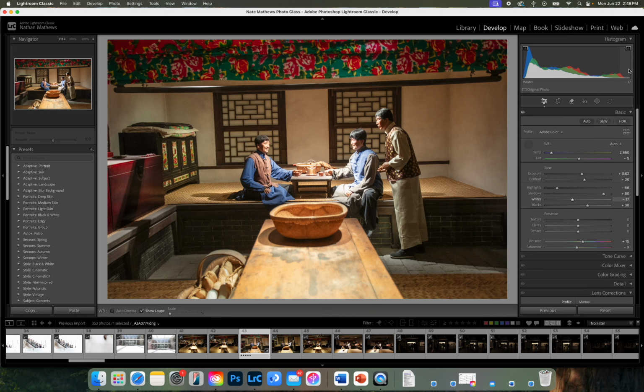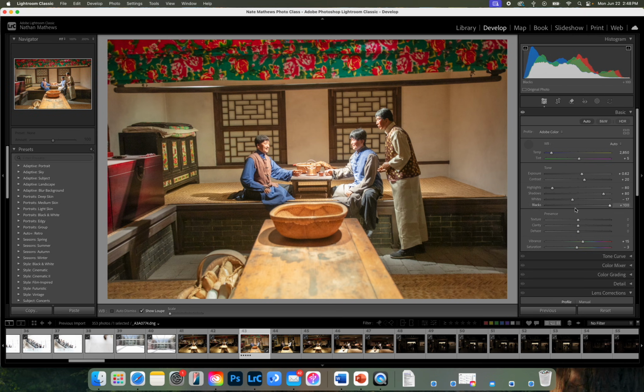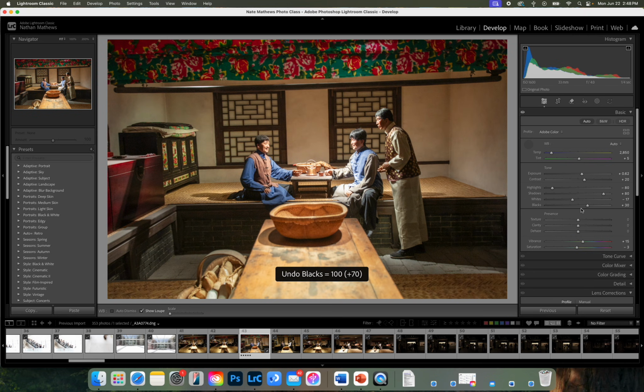Whites is really for that far end. I didn't adjust highlights, I adjusted whites, so that's what I did before. But if I do highlights, that might pull in some more detail here, but it might also flatten it. Yeah, I don't really like it all the way to the left, so I'm going to leave it about where it was. And then blacks, we pulled up some, but if I go more, you're going to see that noise in here a lot. So I'm going to hit Command Z and go back to what it was.